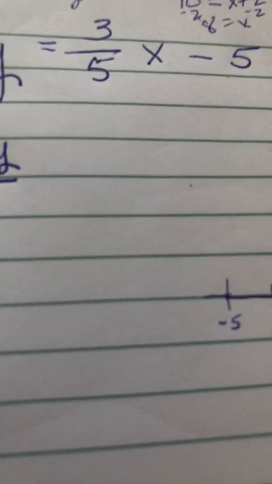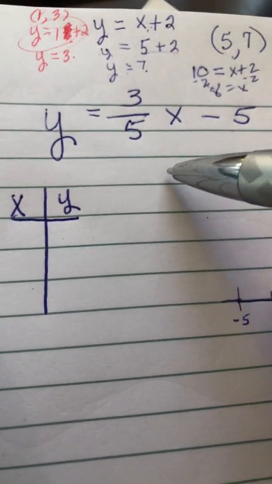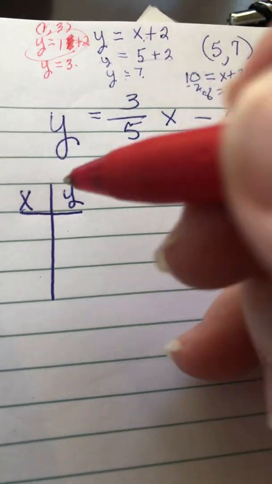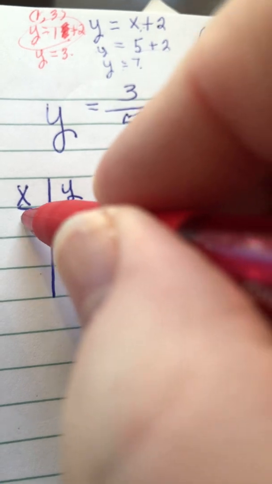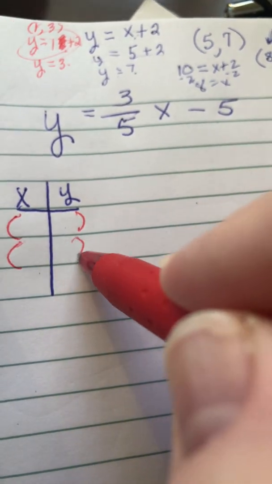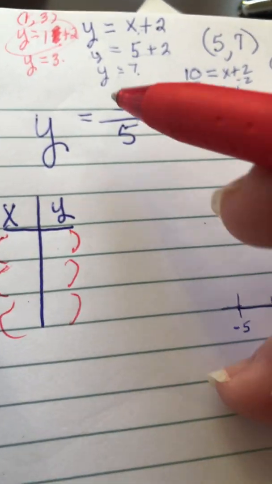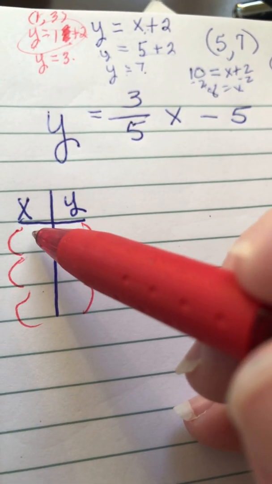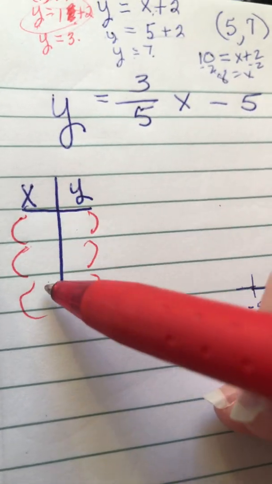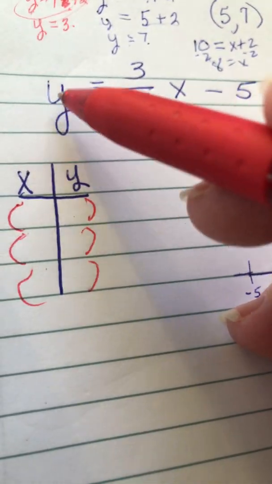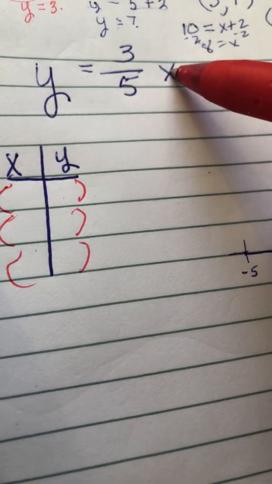So let's go back to the equation that you gave me. We can do the same thing. We can choose a value, and we tend to use this chart. This is the same as doing the coordinates like above where you put the numbers in. We just set them up as a little chart to organize ourselves. So up here, we could put any number we want to, for x or y. And when y is by itself, I tend to like to choose a number for x.